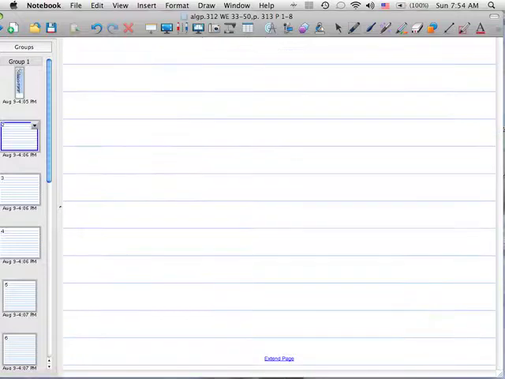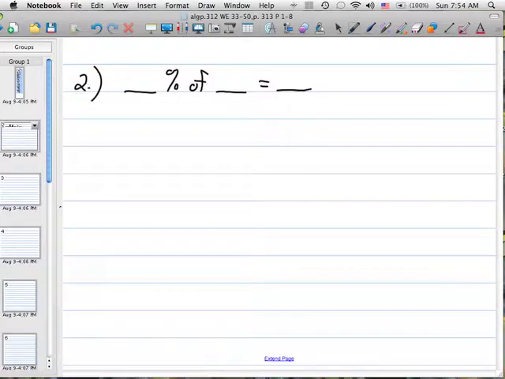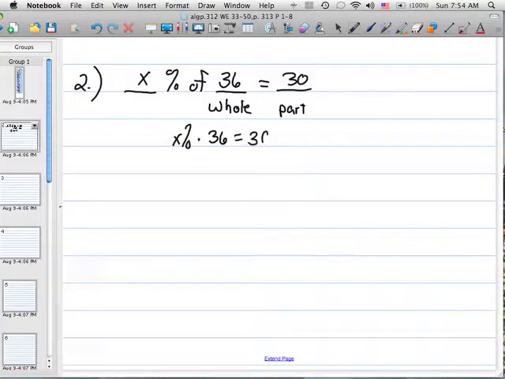And now we're on page 313, the word problems 1 to 8, at the bottom of the page. Problem number 2, and again I'm going to use the standard equation form for a percent problem. It says the chess club has a goal of 36 new members, so that's the whole amount. So far they have 30, that's the part. What percent of the club's goal have they achieved? So we're looking for x. So it's x percent times 36 equals 30.